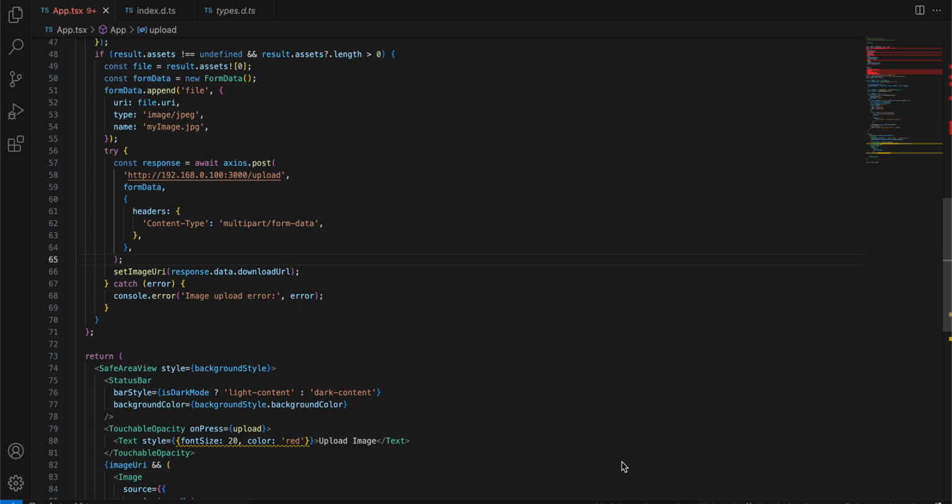Another thing is, if you know me, all of my videos are about writing native modules, but in this video I have kept it simple because I will be using the FormData of JavaScript along with Axios to send that file, and I'm also using the image picker library. Personally, I really don't like using FormData inside a React Native application.